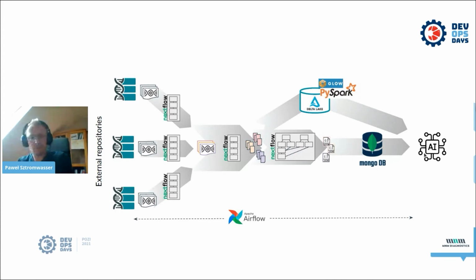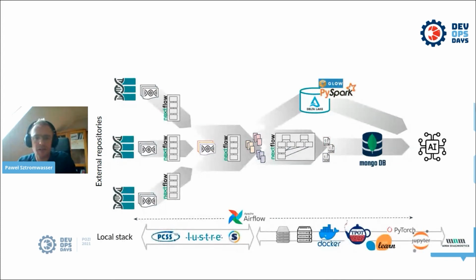So in the last part, I would like to name a few technologies that we use. So we primarily focus on the local stack now. For the heavy computing, we use Poznań Supercomputing Center with Lustre file system and Singularity containers. And then we move the results for the post-processing to an on-prem service where we use Docker, and we have the MongoDB and Delta Lake set up, and all the machine learning happens there.